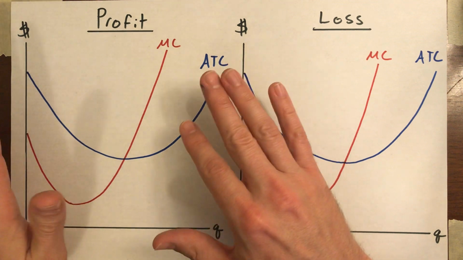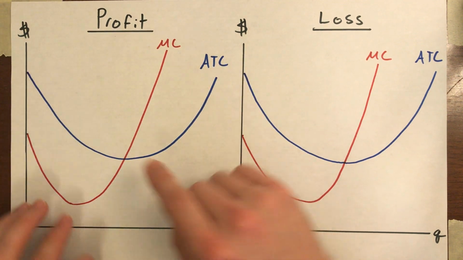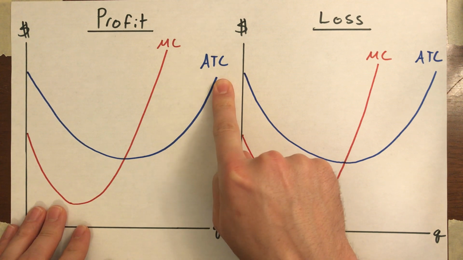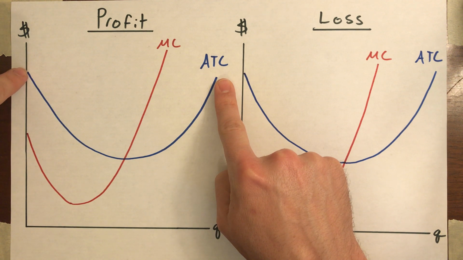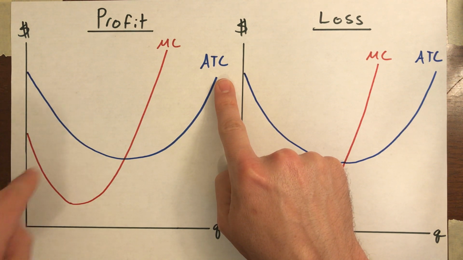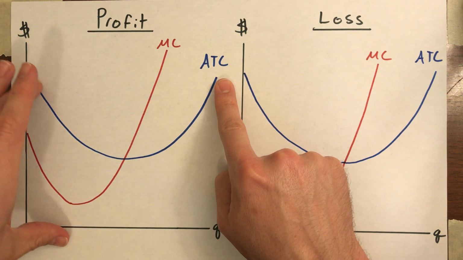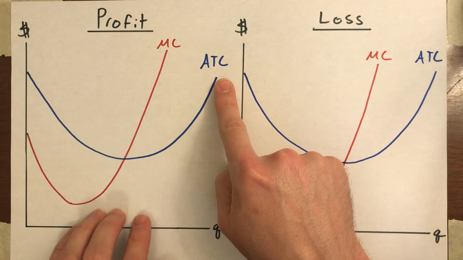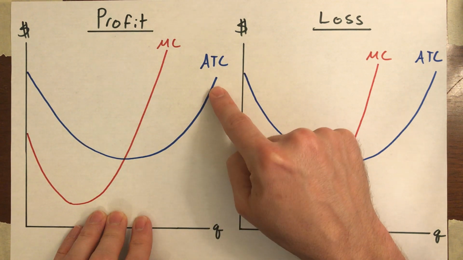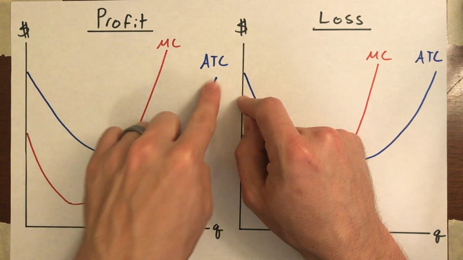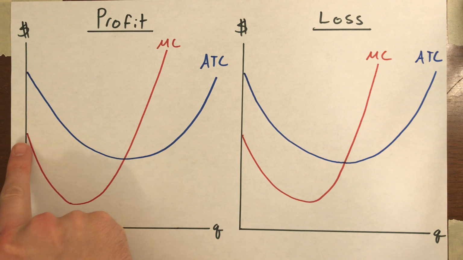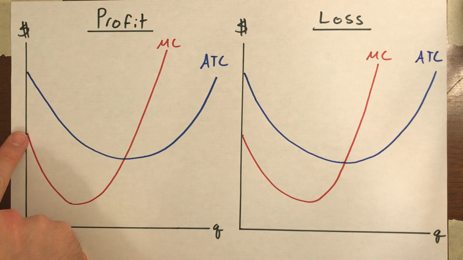And in this video, I'm not going to go through a big long ordeal on why the average total cost curve is shaped this way. They do a pretty good job of explaining that in the MRU video. Basically, your average fixed costs keep falling as you produce more and more units, and that effect is bigger when you're producing fewer units. But your average variable costs tend to get bigger, at least eventually, as you produce more units. So eventually that effect takes over and pushes the average total cost curve up. Another thing to note is the marginal cost curve is always going to start below average total cost because your marginal costs don't include your fixed costs. So it'll always start below.